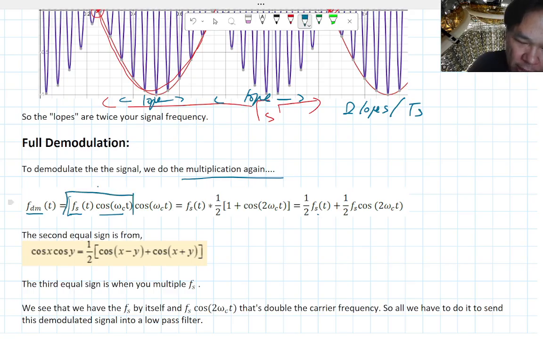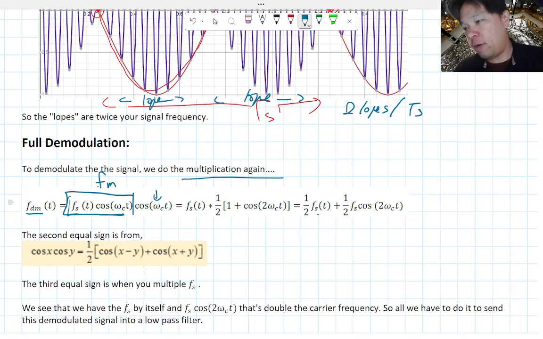Right. The first two parts of the product are the FM. This is what you actually receive. And then you just multiply it by another factor of cosine omega_c t. Once again, the carrier can have a different amplitude, but I'm just going to leave that as 1, so I don't have to carry a bunch of A_c's around. So once again, you use your triangles.